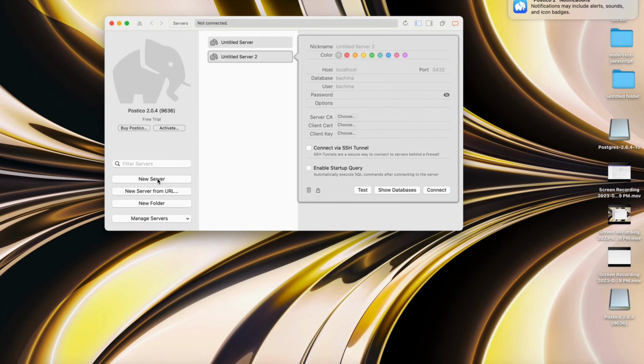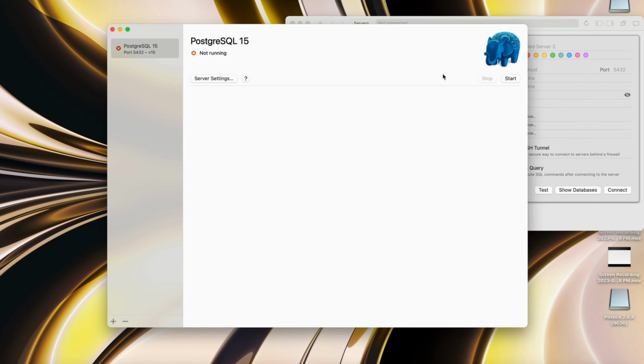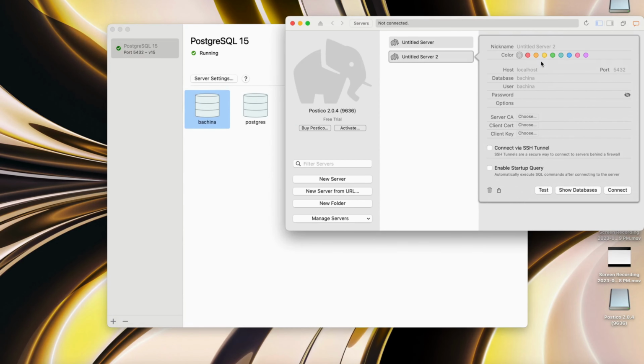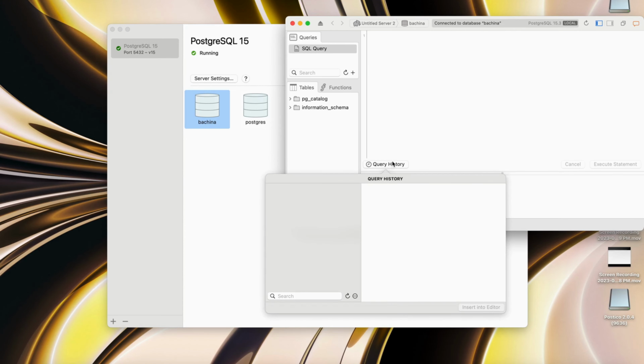When you click on the new server button, that is where you have to configure the new server. And also, you remember there is the Postgres app that you downloaded in the first step. If you initialize and start that PostgreSQL, and you have PostgreSQL 2 already running, it's automatically connected to that Postgres instance.